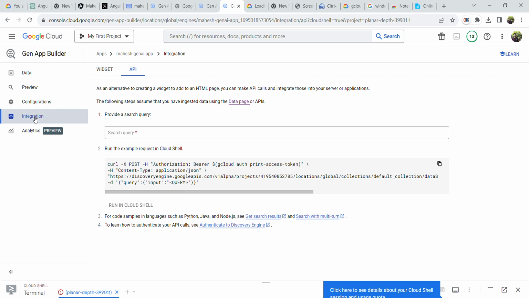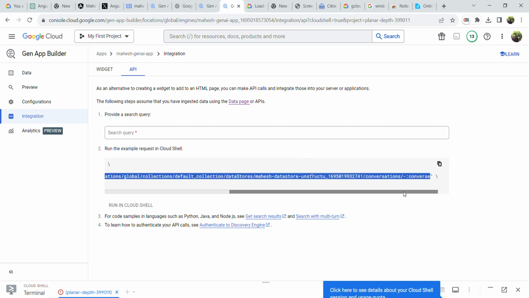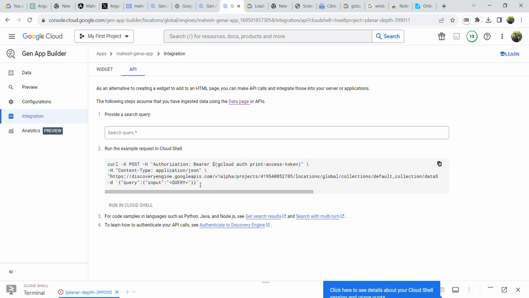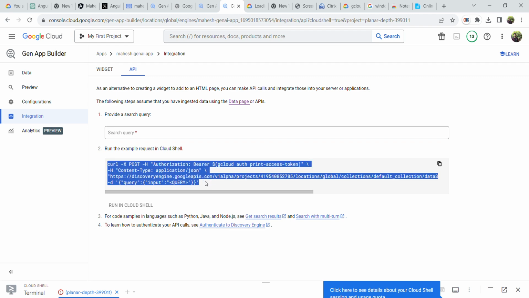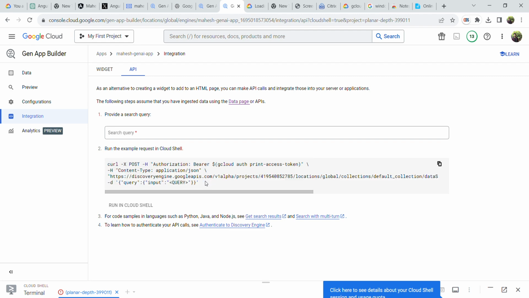If you see here, integration, this is how you can integrate to GenAI. You can use this URL, you can provide a query like this, and you have to use an access token in order to authorize yourself. You can use this curl command, it's going to work. You just have to provide the necessary details.